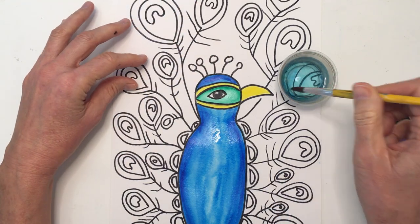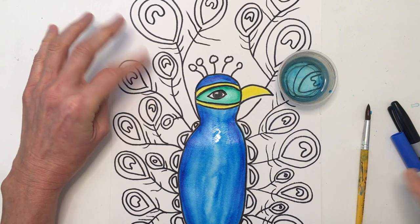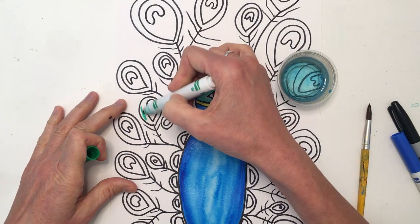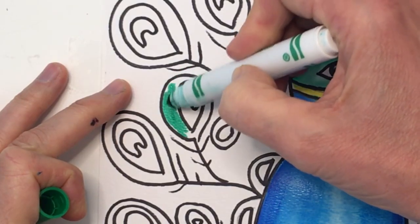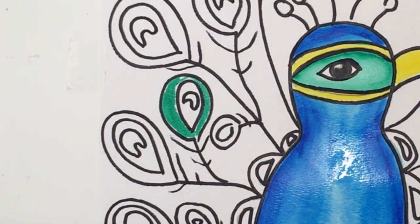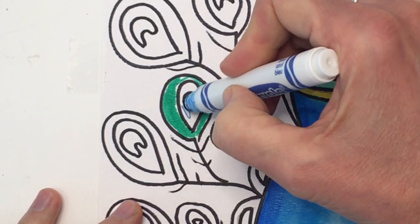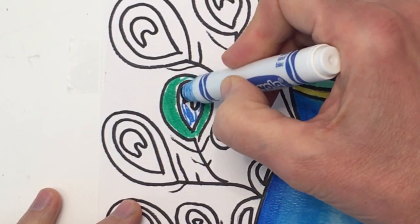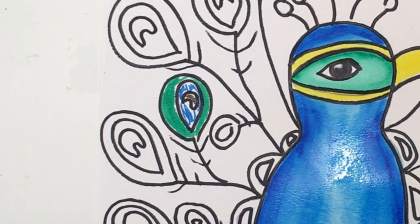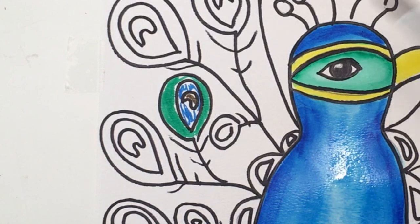I do want to talk with you about one thing. As you go to do your colors in your feathers, whatever you decide you want to do, and you can do all different kinds of colors or the same, let's say I put green out here and I put some blue here and I put a little bit of brown in my middle. Now, if I go in and take water into all three of them, they're all gonna run together and I'm gonna lose them. So what I wanna do is space it out.